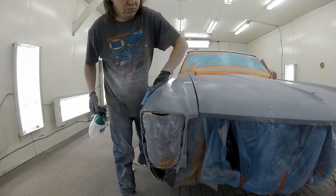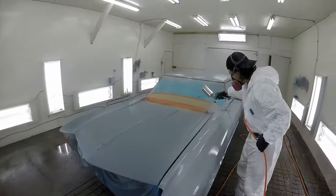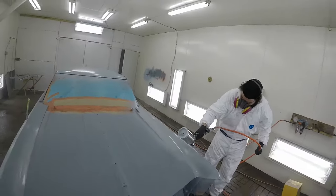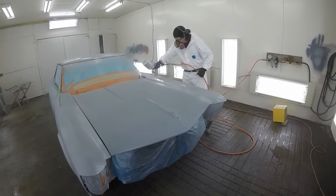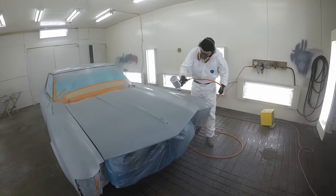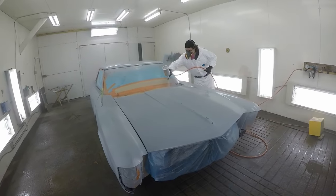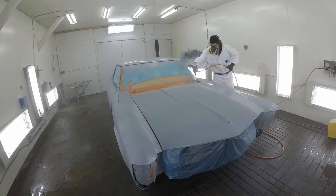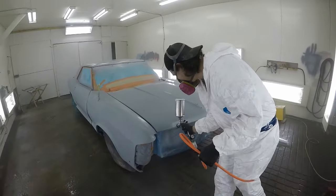Got the car out of the booth, sprayed everything down, and really gave it a good clean to get all the dust off. Then put some water down. Sealer went on — my paint rep recommended a light, light gray for this color, so that's what you're seeing going down. I walked the top edge where the flat surface is, then just blended it all in. It goes on just like base coat — real easy, just take your time and don't hit the hose into the car.